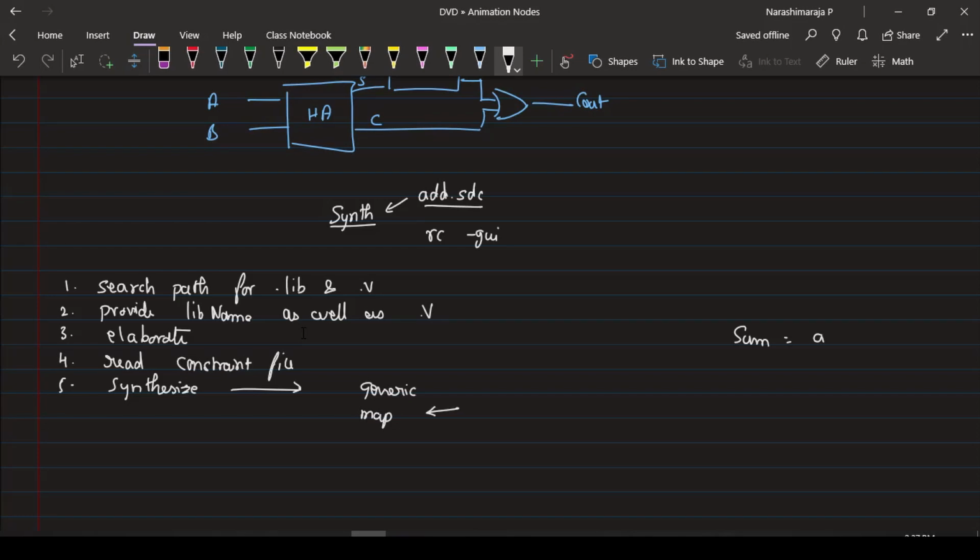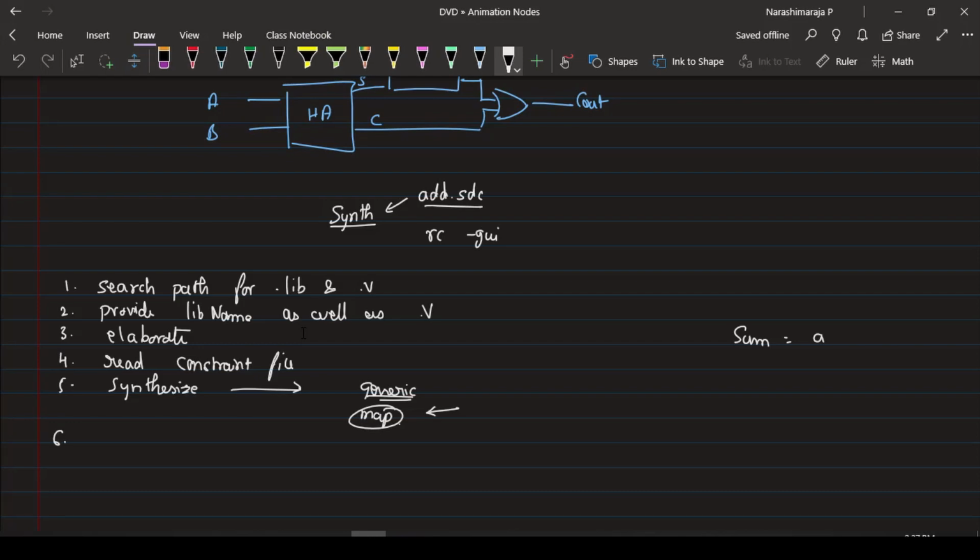Our NAND gates, NOR gates, D flops, everything would be used, and we can just see the visual of it. Once we have done the synthesis process, this is the most important step. Generic is just to show you how exactly the expressions are getting mapped to real generic hardware.